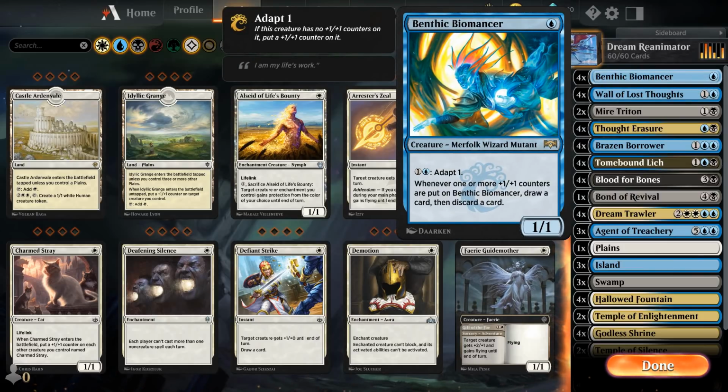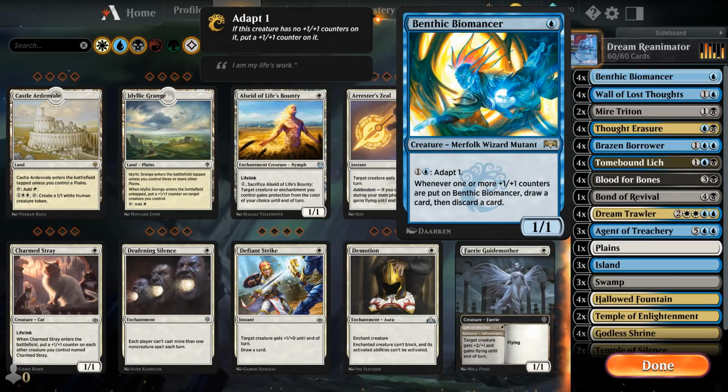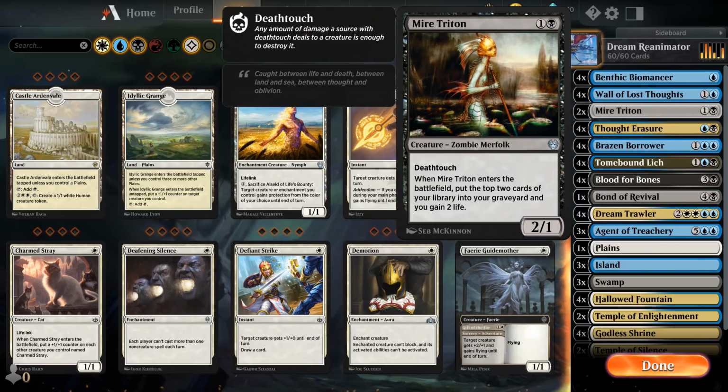Like Benthic Biomancer, you have to have a big creature in your hand for Benny Bioman to be a decent Magic card at all. You know, Mire Trident is probably the weakest card in the deck, but I just wanted another 2-drop that was a creature and kind of functioned as removal, you know, but I figured this is one of the best ones. Maybe Orzhov Enforcer would be better than this, but Orzhov Enforcer doesn't put any cards in your yard, and I really wanted something like this that did that.